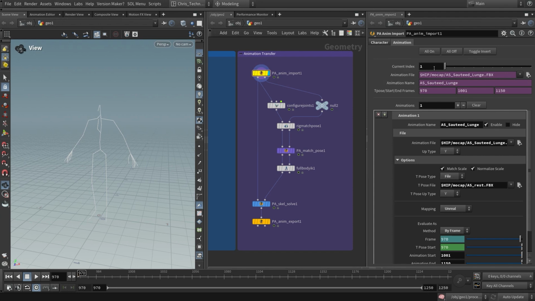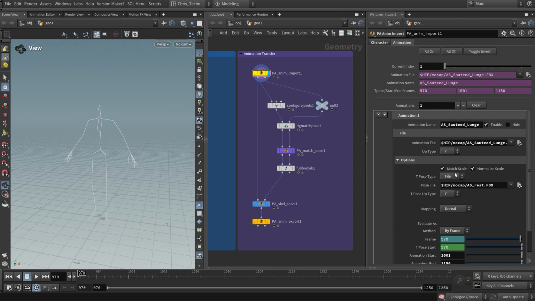Same thing up here with current animation. We only have one animation here, as you can see, but basically a lot of different options you can choose from. We will just go quickly through this. The name is just what you want your animation to be named. It doesn't have to be related to what your actual FBX file, animation file is. We're only using FBX right now, but that may change. We may support more things in the future.